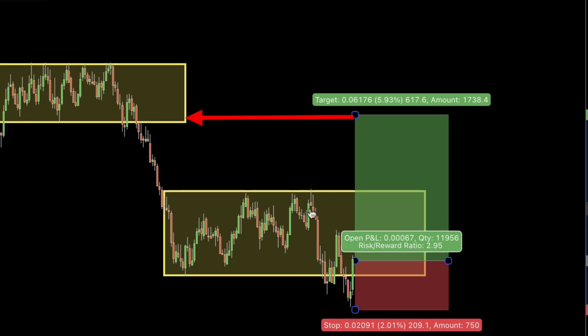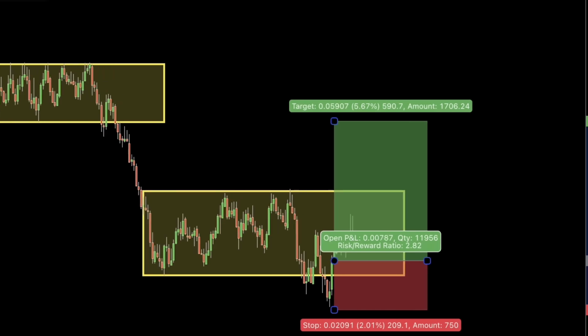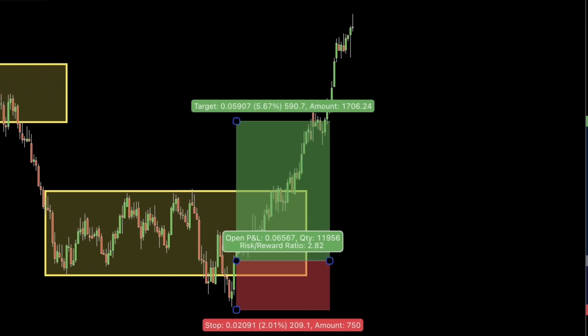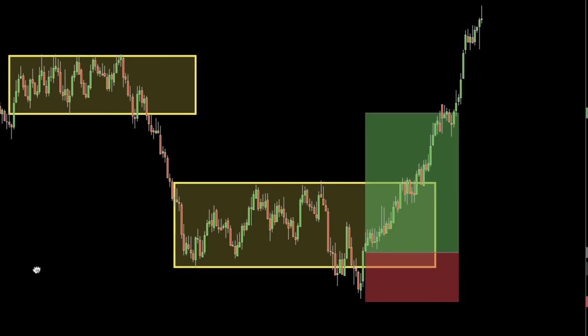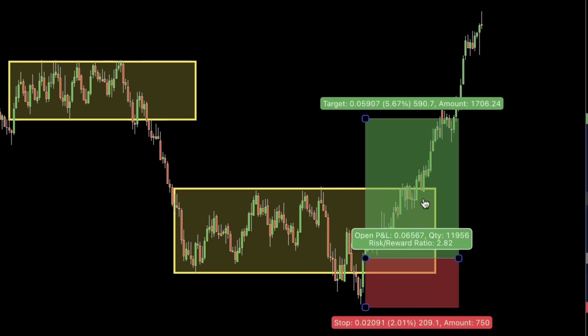Why target the distribution phase? After this trap, the market is likely to move up strongly, and the most powerful level it will encounter is the support level of the distribution phase, which has now become resistance. As you can see, this trade offers a 2.8 to 1 reward to risk ratio. If you consistently take trades with at least a 2 to 1 reward to risk ratio, you'll always come out ahead in the long run. Even if the strategy only works 55% of the time, you'll still end up a winner because the risk management is solid. Look at what happened. The market moved up, broke through the range, and hit our target as expected.